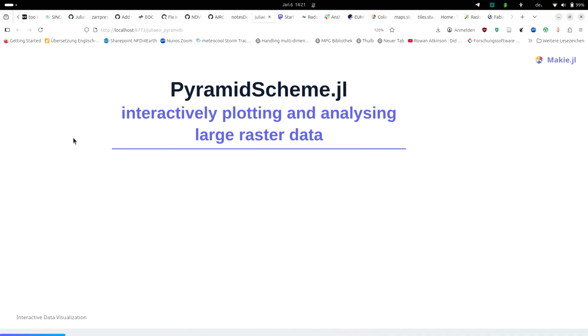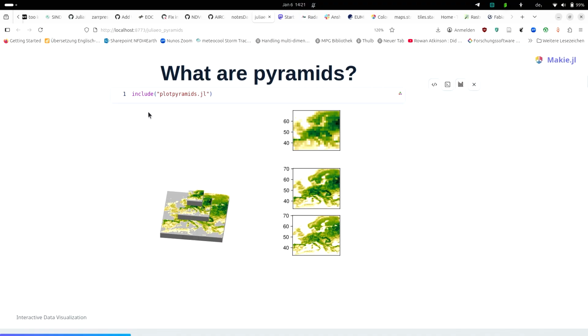So the idea I want to talk about today is so-called pyramids. So what is a pyramid? It's also called overviews in GeoTIFF, for example. So the idea is that we have some high resolution data set, and then we can basically build a pyramid by aggregating the data together. So we go from high resolution to lower resolution to even lower resolution, and by that we, as highlighted here, basically decrease the size of the data, which then can be used to actually plot it.